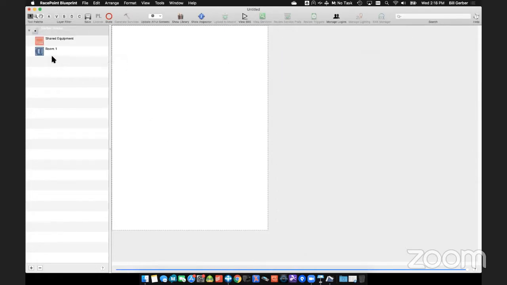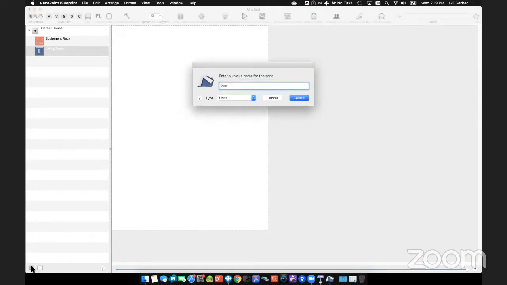So this is kind of the process that I go through when I'm building these. And the first step is building all the rooms. It makes it much easier for me to do this as opposed to going room by room. So I have my equipment rack. I've got my living room. Master bedroom.